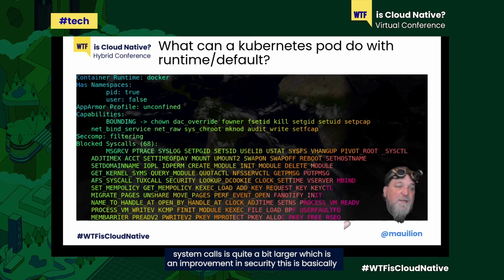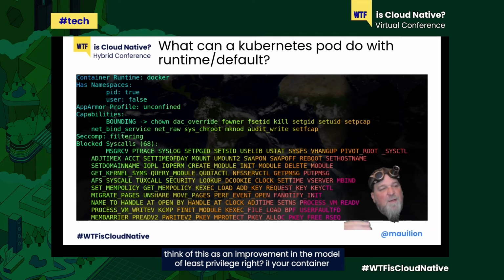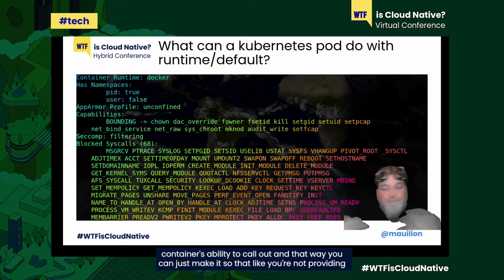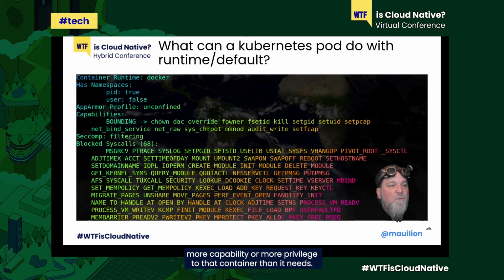Think of this as an improvement in the model of least privilege, right? If your container doesn't need access to these system calls, then you should remove those system calls from that container's ability to call out. That way, you're not providing more capability or more privilege to that container than it needs.